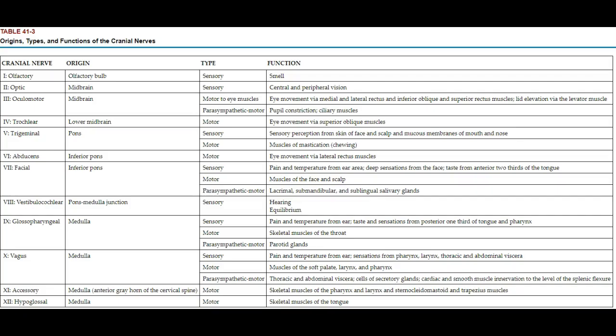Now with your assessment, I want you to bring in all the cranial nerves that you remembered and bring them into your neurological assessment. So remember our olfactory, optic, oculomotor, trochlear, trigeminal, abducens, facial, vestibulocochlear, glossopharyngeal, vagus, accessory, and hypoglossal. You guys have already remembered these. Now I need you to start applying them. So you're going to apply them to your assessment. You've been doing this already, so I know that you got this.